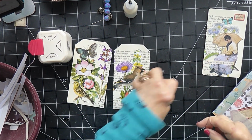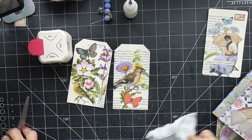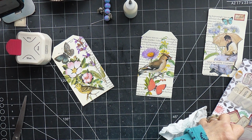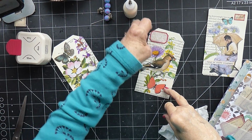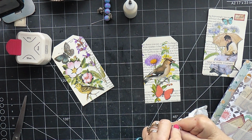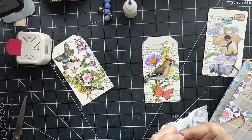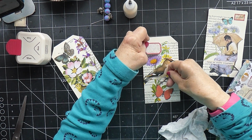Okay, this one. Wonder if this is too bright. No, I quite like that there. I'll just tuck it under those leaves as they're not sticking down properly. Yep, that's going to go on there. I think some of these are label paper. They're a pain to get off. Done it. Just tuck them under there.